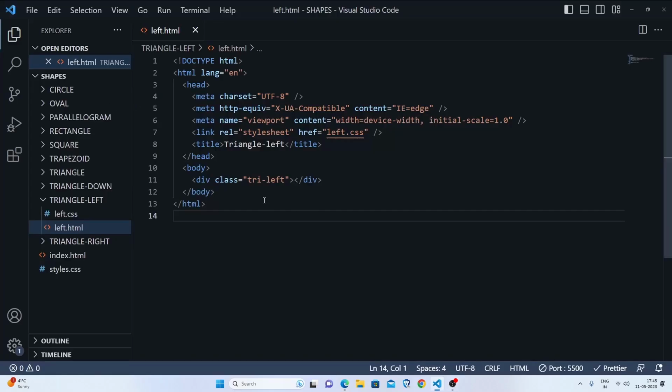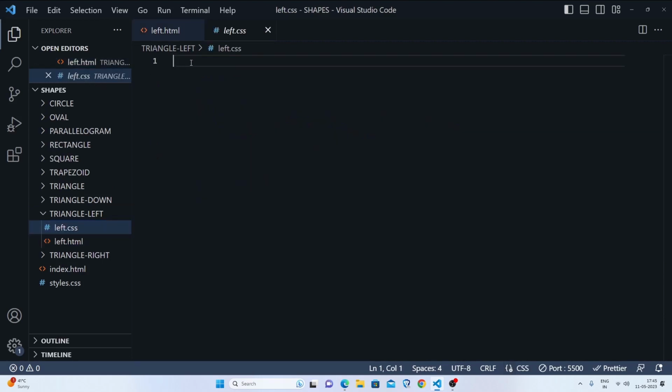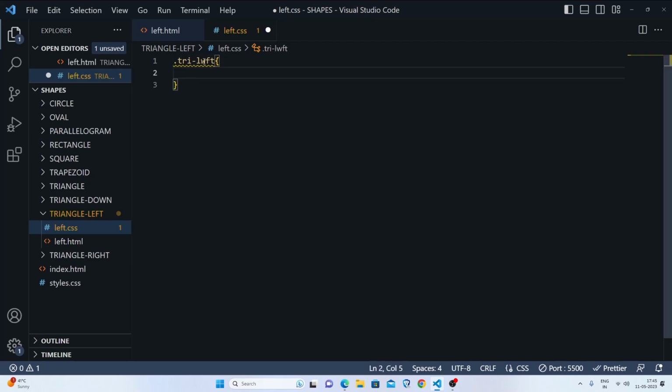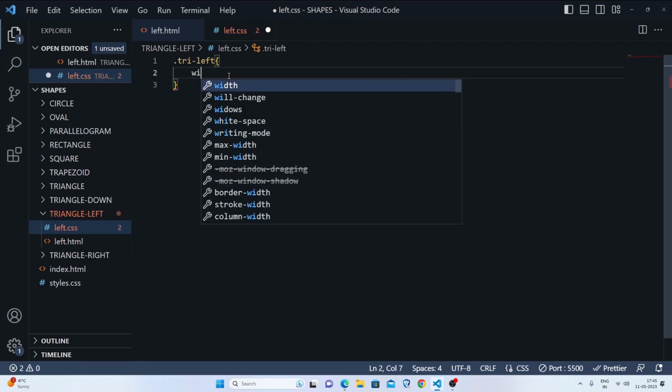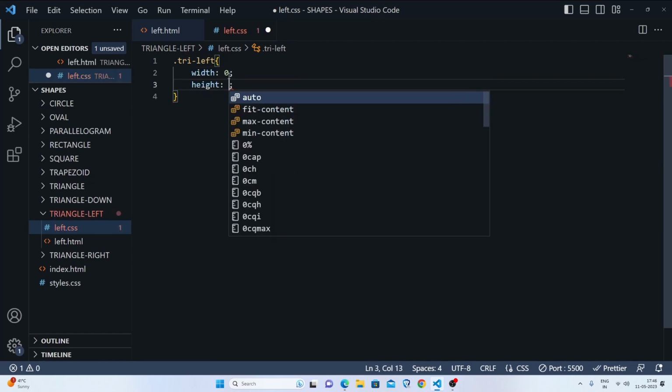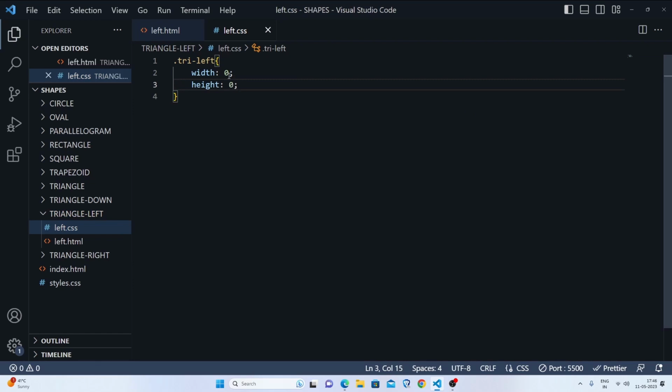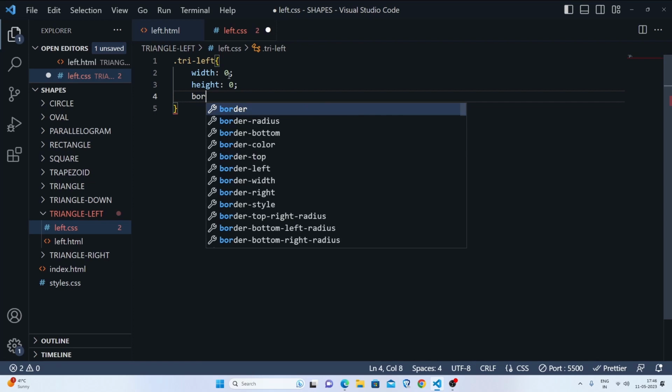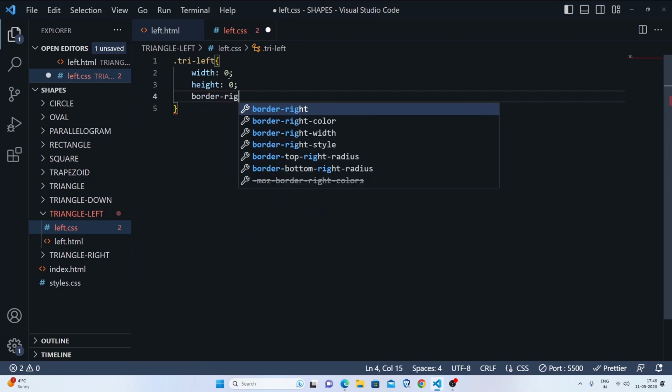So let's go to left.css and we'll target try-left. Here is try-left, and we'll set the width to 0 once again. We'll set the height to 0, and after that we'll write border right.